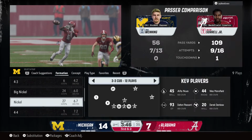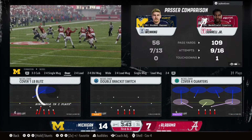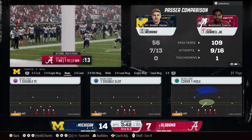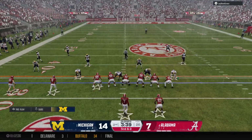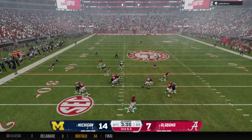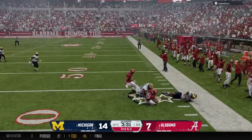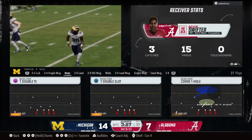You see more and more offenses in college football going with three receivers, and the slot receiver a lot of times can become the go-to guy. He gets mismatches against either safeties, a nickelback, or a linebacker walked out, and you can take advantage of it. An important third down attempt for this offense. Gets made on the outright. They bring him down, but not before he gains first down yardage.